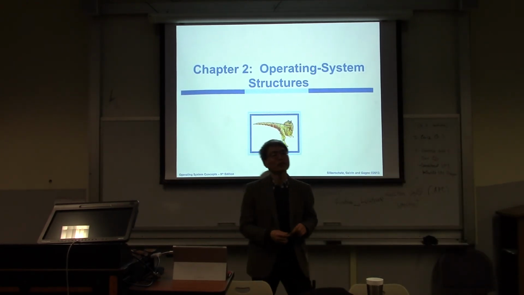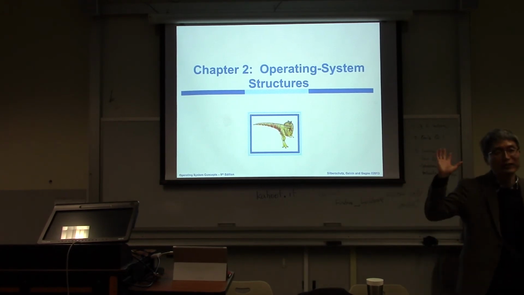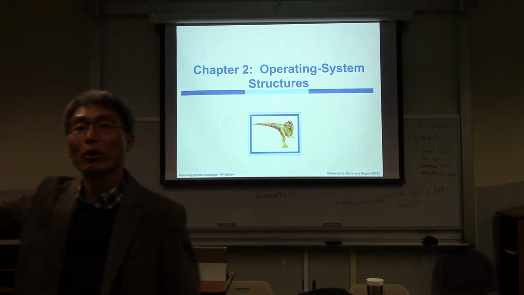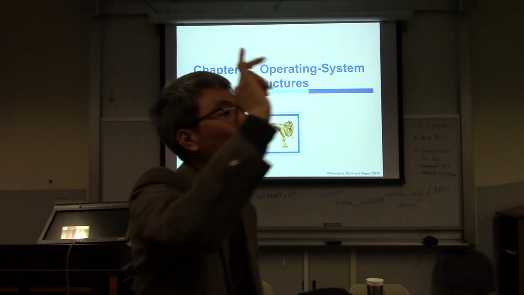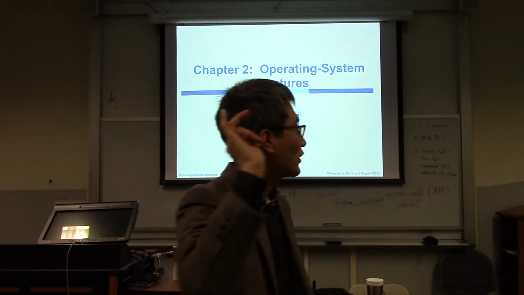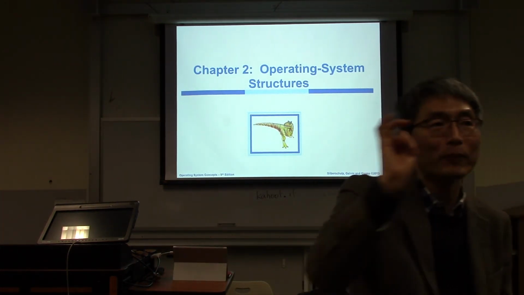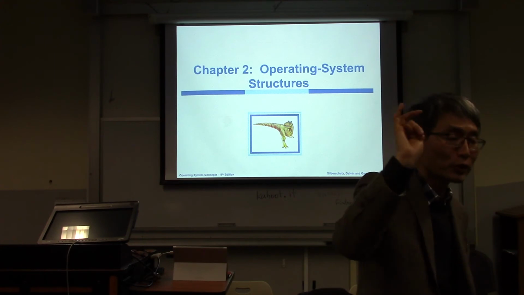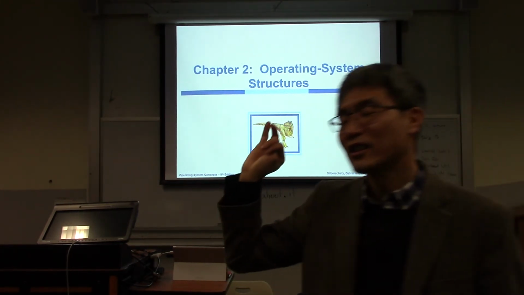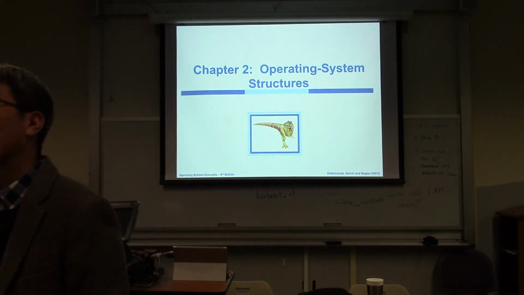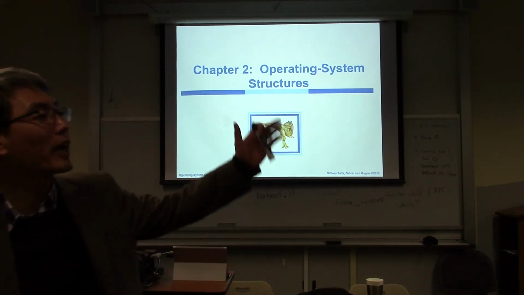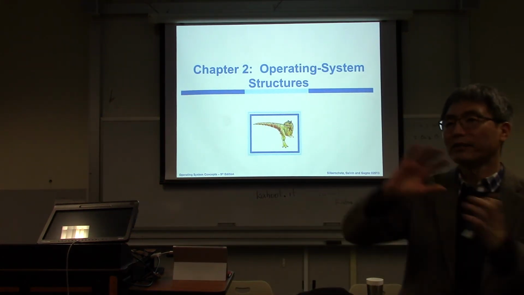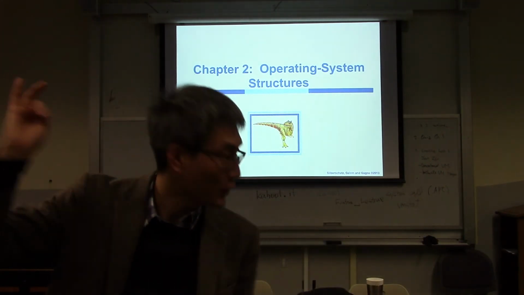So what kind of operating system have you ever used? Windows, right? And if you are using a MacBook, the Macintosh, Mac OS, any other? Linux. What type of Linux? Linux has a lot of them. Linux is one of the representative open source operating systems. Ubuntu, Red Hat, CentOS, many. Okay, you would see maybe a book-size history of such open source. Then what else? DOS is one of them.